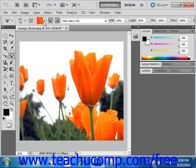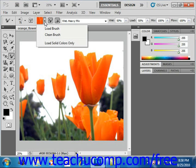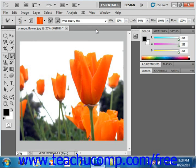You can also select Load Solid Colors Only from the current Brush Load pop-up menu in the Options Bar — that's the small downward pointing arrow to the right — if you don't want those color variations. In addition to standard brush options, you have a few that are unique to the Mixer Brush: you can select to Load the Brush with Paint from the Reservoir after each stroke, or to Clean the Brush after each stroke.